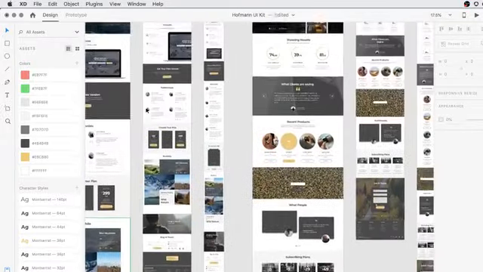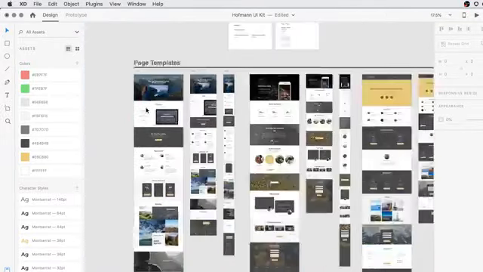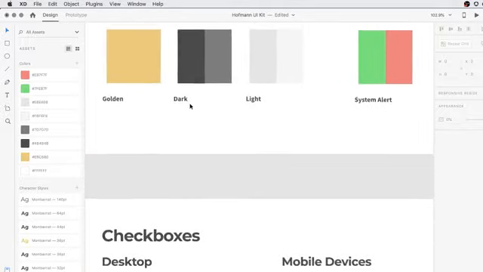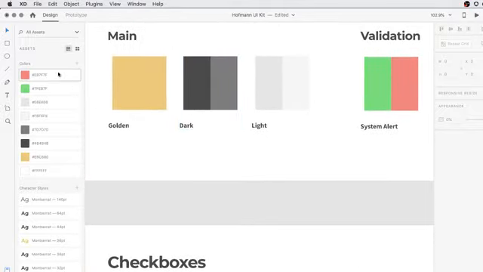Once I have the color set the way I like it, I can come in and use some of the names that this original Sketch file used as part of the design. So if I come in here, notice that you've got system alert. If I want to give this a friendlier name, it's not going to change its inherent value, but I can name this one system pink and system green. I can do gray, light gray, dark gray.